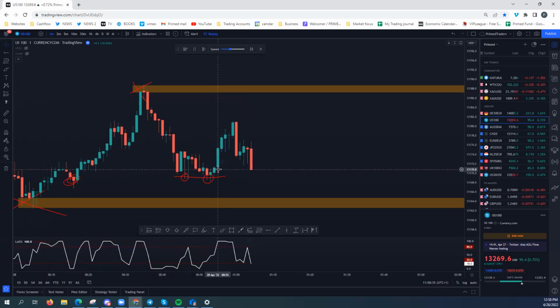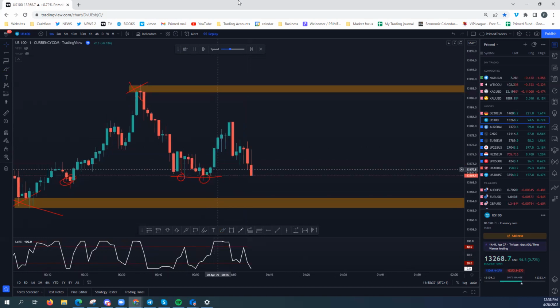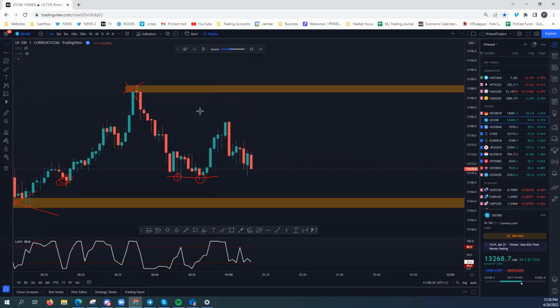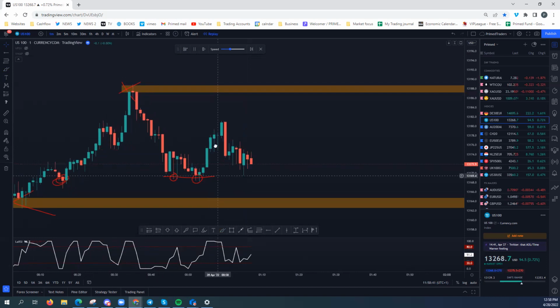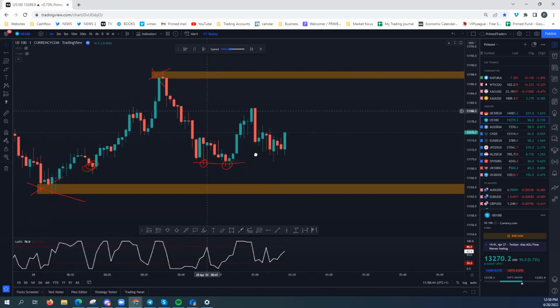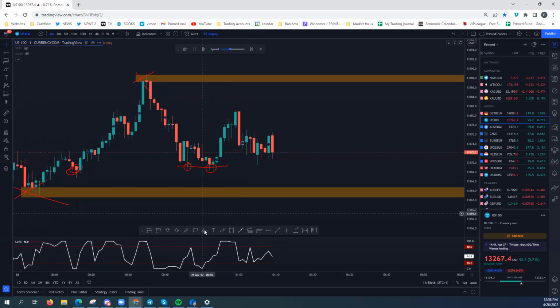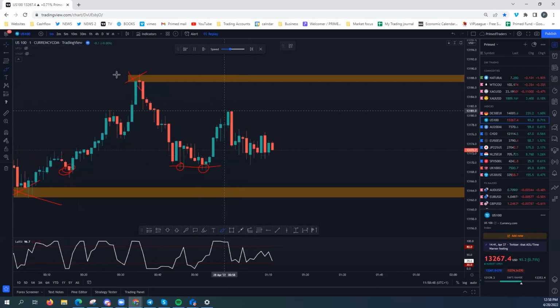You're not going to win every trade. This is the most important thing. And this is what most people forget. They don't get that, you're going to lose some trades. So we need to be closing out trades as well. Now look at this. This is really interesting now. So we have a lower high from this angle, but we have a higher low from this angle.